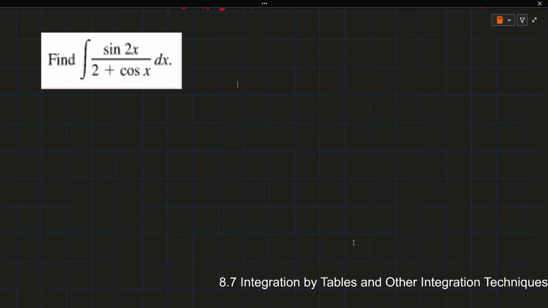So this is chapter 7, section 7. First thing, we should look and see if this falls into a table, right? Is there a table for the integral of sine 2x over, well, I guess it would be like sine of bx over a plus cosine u du? I think I said x instead of u, but you get what I'm saying. Unfortunately, it's not. None of the trig function ones look this crazy, where you have a rational trig function. I don't even know if there's any rational ones in there. Maybe take a peruse through it and let me know.